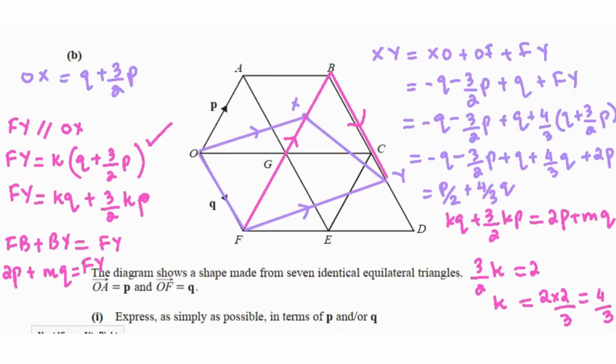I know it seems very confusing, but the main concept that we're using is parallel lines. When two lines are parallel and they're not equal in length, one of them, the smaller one, being multiplied by a number gives the bigger length. So we're using that logic to create a vector for FY, and then use that vector to find the value of that constant being multiplied to the vector, and then create the vector for FY. I know it sounds a little repetitive, and then we find the vector of XY.